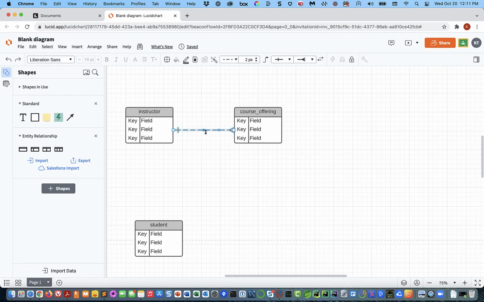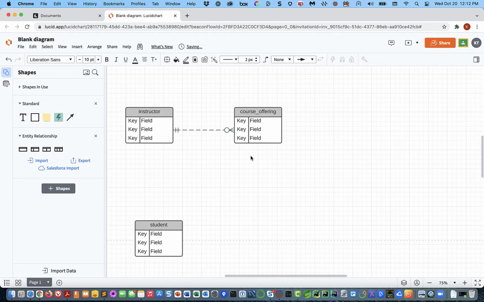That's good. And I'm going to highlight the line again. I think the cardinalities are generally fine, but we want to show the minimum and the maximum. So instead of just one, I'm going to click this box and pick one and only one. And on the right hand side, instead of just many, I'm going to pick 0 to many.